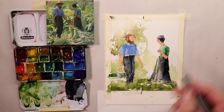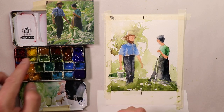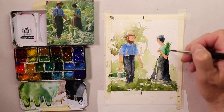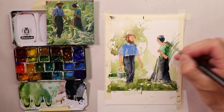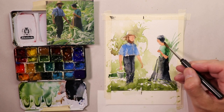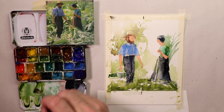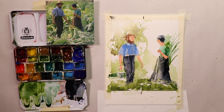So we can work up here around the blouse a little bit with some more greens. So I'll just get the green mixes we're using, which is sap green, olive green, maybe a little bit of French ultramarine blue for some darker darks. And we're just going to do some free-flowing brush strokes. We don't want to get too much stress trying to do all kinds of details to the greenery. Let's just leave it very, very free and like this, some darks here.